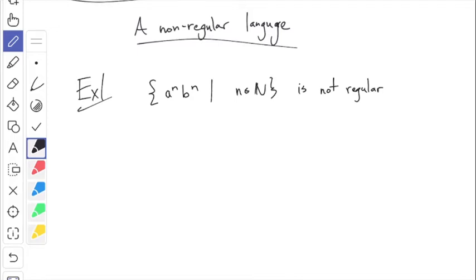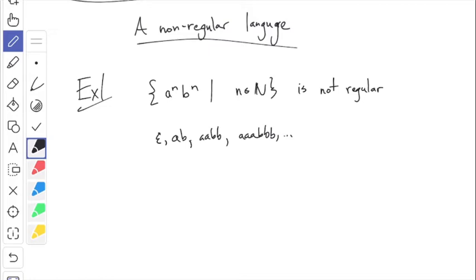This does not seem very complicated as far as what these are. I mean, you can write the elements very easily. The empty string, A B, A A B B, right? These are the elements of this. A A A B B B, etc. It turns out no DFA can have this as its language. This, to me, is a little surprising just because this is not all that weird. And if this was a homework problem, give me a DFA which accepts this language, you'd probably try to do it. You wouldn't immediately say, no, that can't possibly be possible. But it turns out it is impossible.